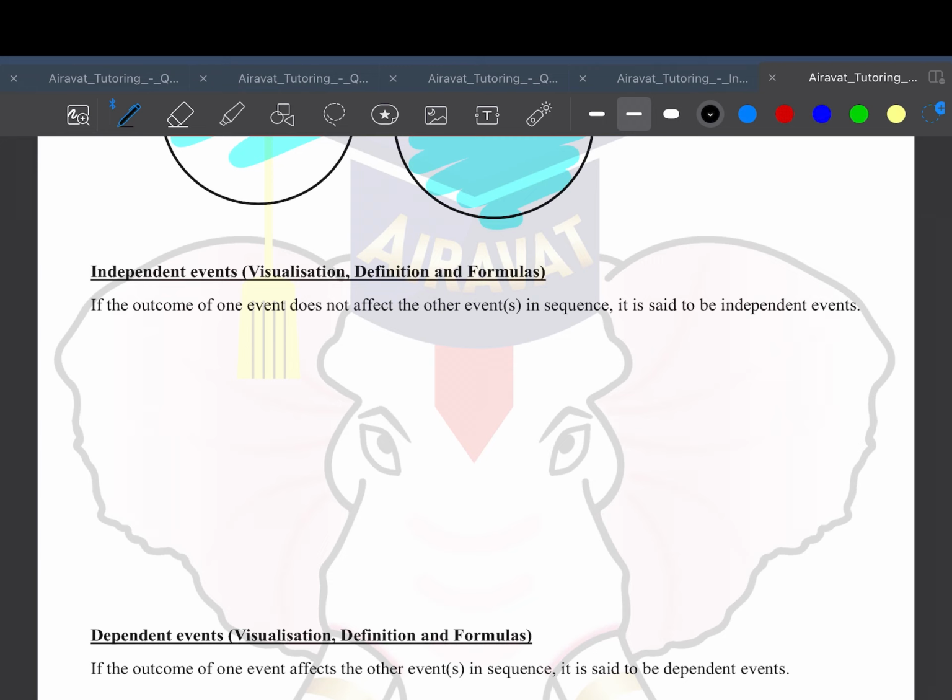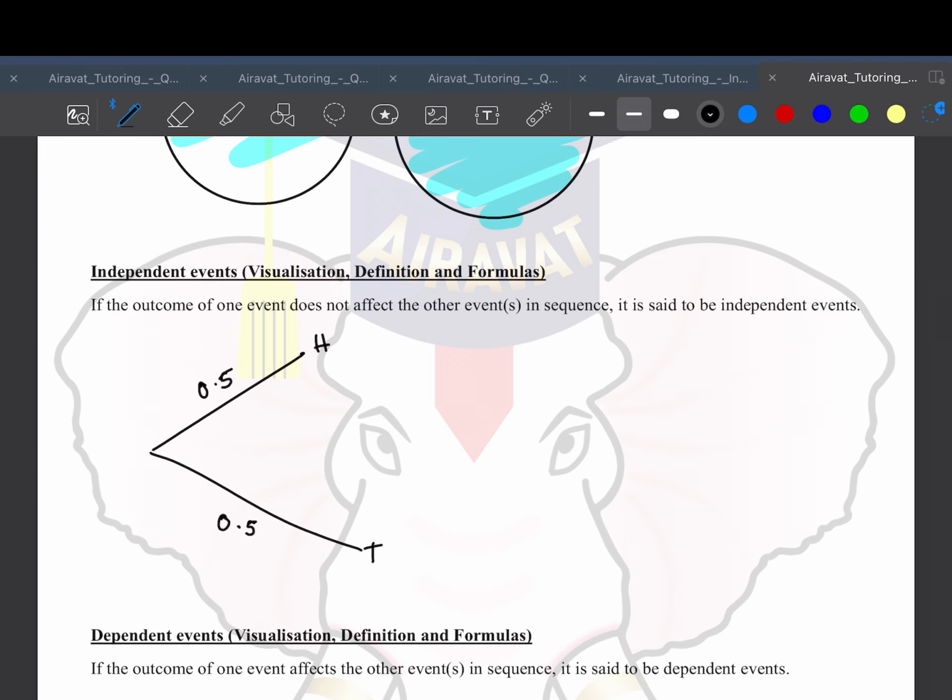So, let me use a tree diagram to give you a visual of what this scenario is. Supposing you're tossing a coin. The two possibilities are heads and tails. An unbiased coin, so heads and tails. And if it's an unbiased coin, what is the probability that you toss a head? 0.5. And what is the probability that you toss a tail?